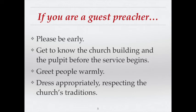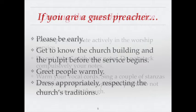If you are a guest preacher, please be early. Get to know the church building and the pulpit before the service begins. Greet people warmly. Dress appropriately, respecting the church's traditions. And check the microphones to be sure you're comfortable with them.